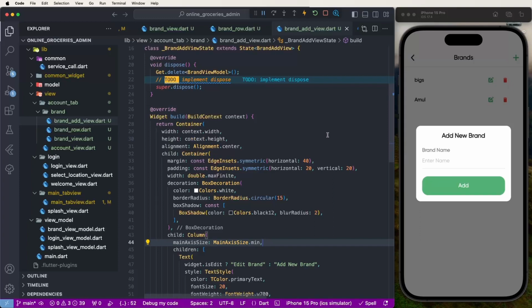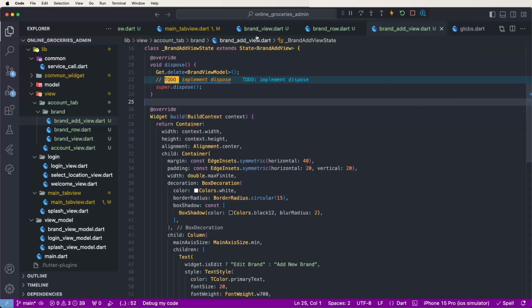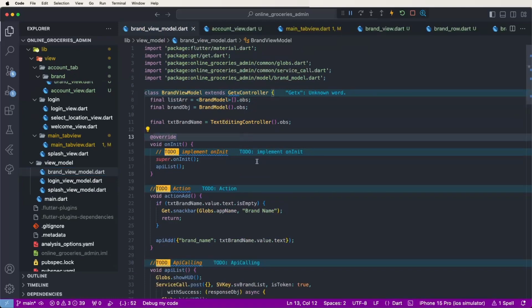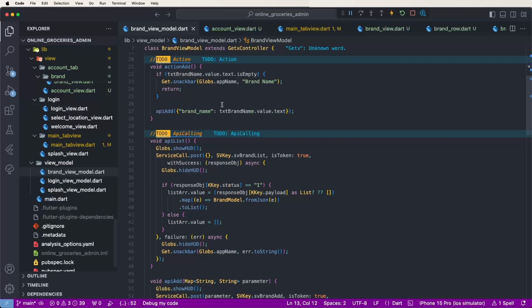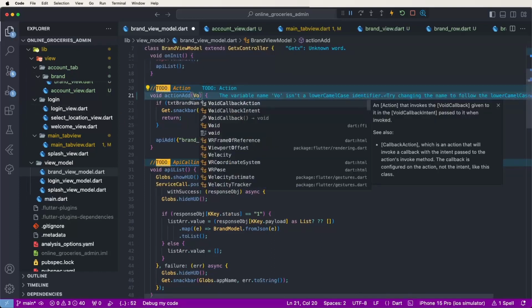Need to set the adds, updates and delete. Need to write down here first of all. Now we need to set the full screen and write down some modifications needed inside the view controllers. Now we need to go here and set them one by one. First of all, we need to give the actions. Void callbacks are needed.